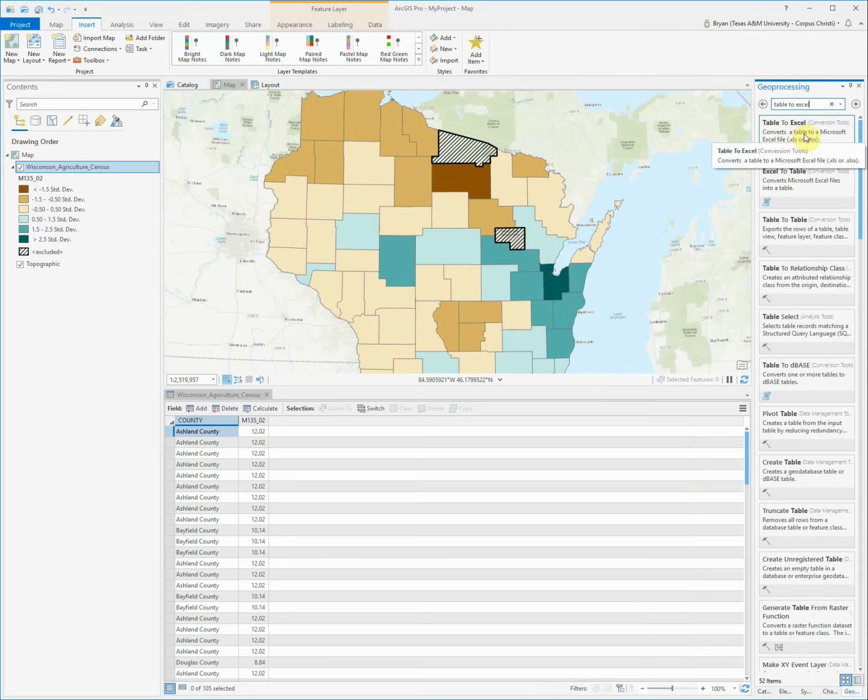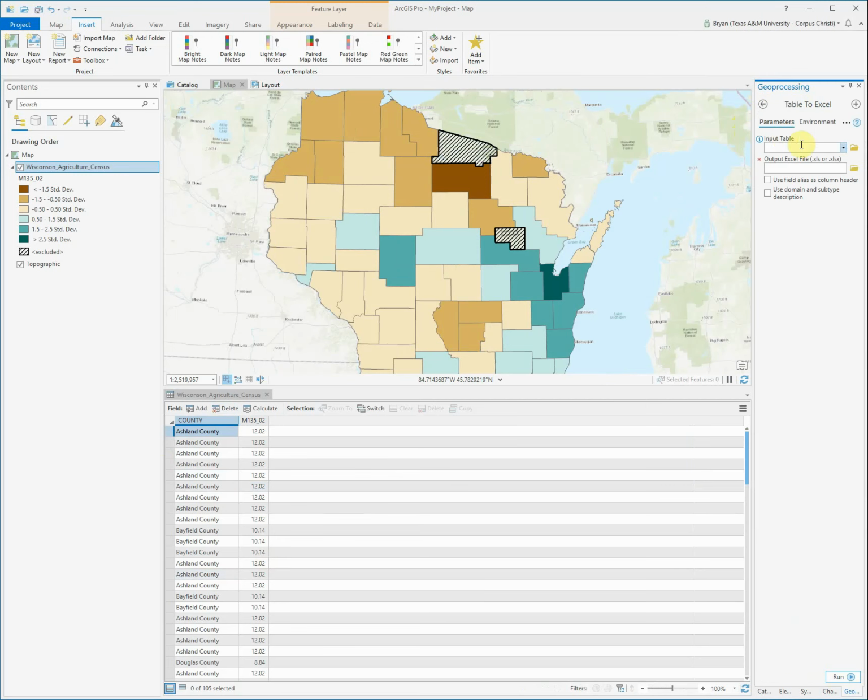This tool just allows us to export this table in ArcGIS Pro to an Excel file. So we do that, it looks good. We run it. I'll open it up so we can see what it looks like.